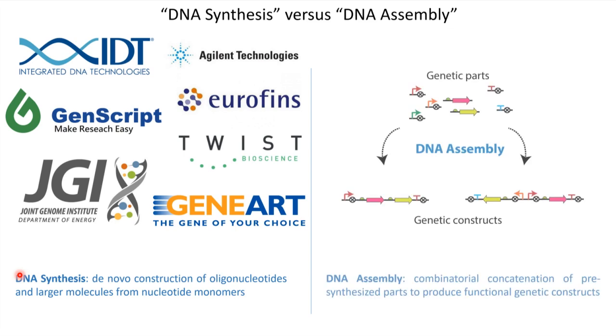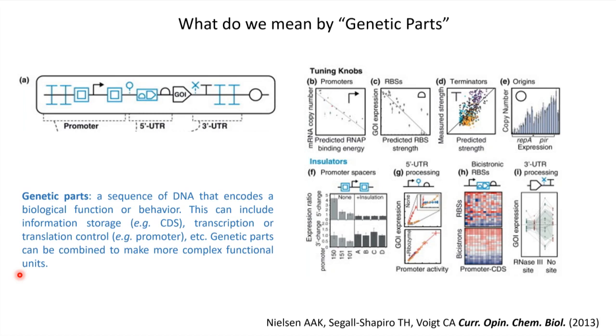DNA assembly, on the other hand, is taking those synthesized or cloned genetic parts and combining them together in different organizations, changing the order, the composition, and the orientation of genetic parts to build functional genetic constructs. When we talk about genetic parts, these are strings of DNA that have a characterized genetic behavior. There are a number of different behaviors that could be encoded in a genetic part. Promoters are parts that control transcription initiation. Ribosome binding sites are DNA sequences that, when transcribed into RNA, can help recruit a ribosome to initiate translation. There are a variety of different genetic parts that have a described function, and those are the substrates for a DNA assembly pipeline.